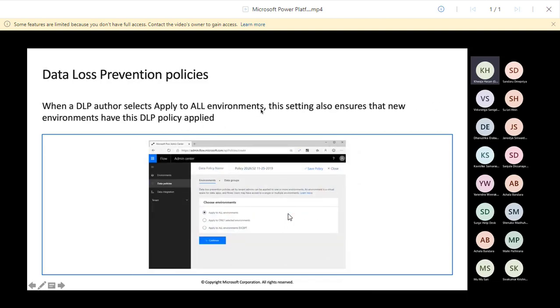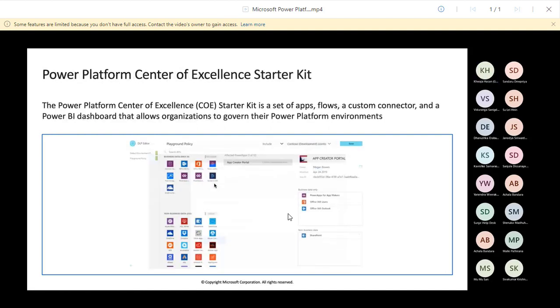When the DLP author selects apply to all environments, this setting also ensures that new environments have this DLP policy applied. So if you have some connectors that are blocked in your organization, you can select them and select environments, and if any new environment is created within your tenant, that policy will be automatically applied to that environment.